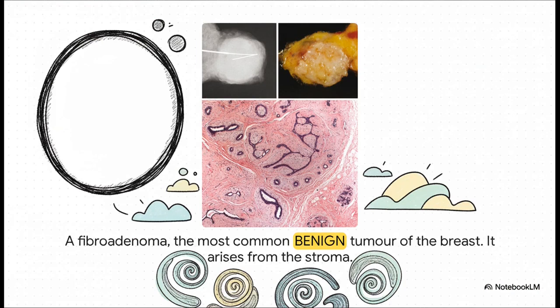For example, look at this. This is a fibroadenoma. It is the most common benign breast tumor. We see it all the time in younger women. See how smooth and well-defined it is? It comes from a totally different tissue type called the stroma. Its story, its prognosis, is completely different and non-threatening compared to the carcinomas we've been discussing.